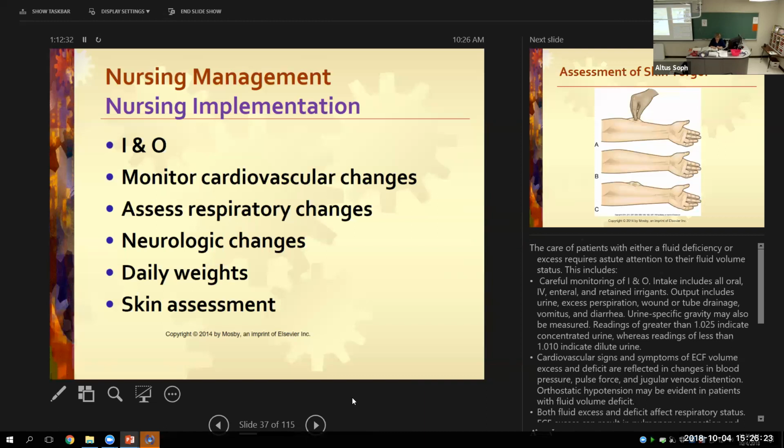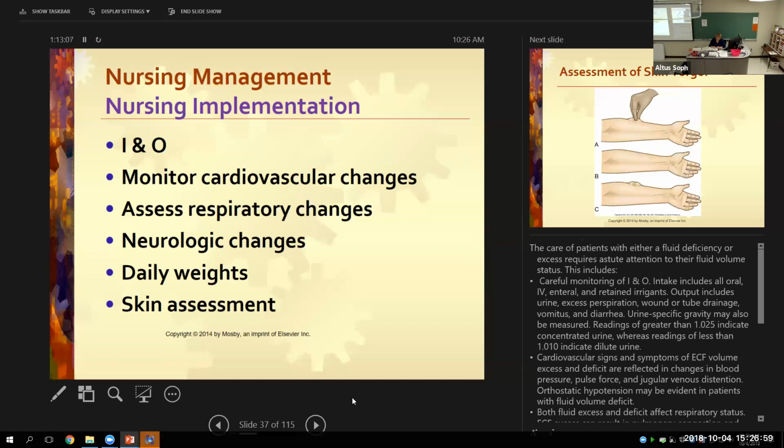Now, there are times when it is difficult to measure certain outputs. Sometimes it's difficult for the patient to be compliant with that. Maybe they just forget that they need to use the urinal, or they forget that they need to put the hat, the urine hat, in the commode to catch the urine. And so maybe we end up not getting a good measurement of the I&O. We need to do our very best, of course, as nurses to do that. What is another way that you can kind of measure their fluid status?